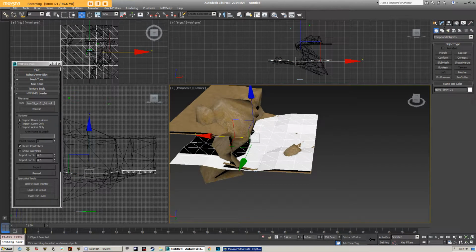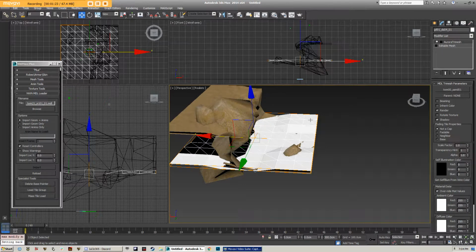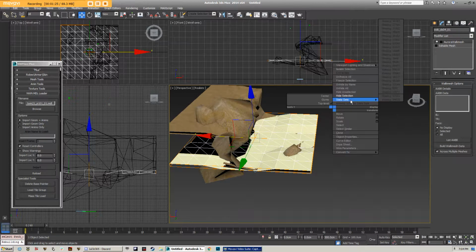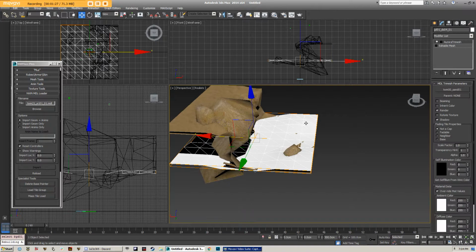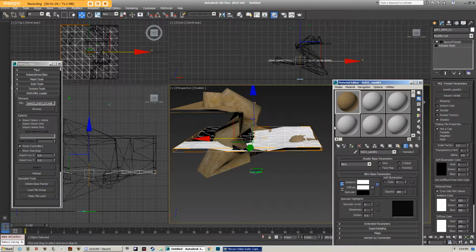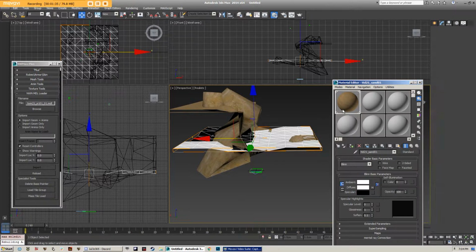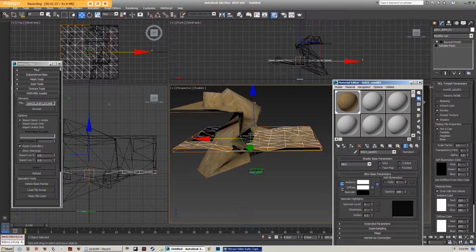So first off, let's hide that walk mesh. And then this, I'm gonna get the texture from the desert and apply it to this so I can see it better.